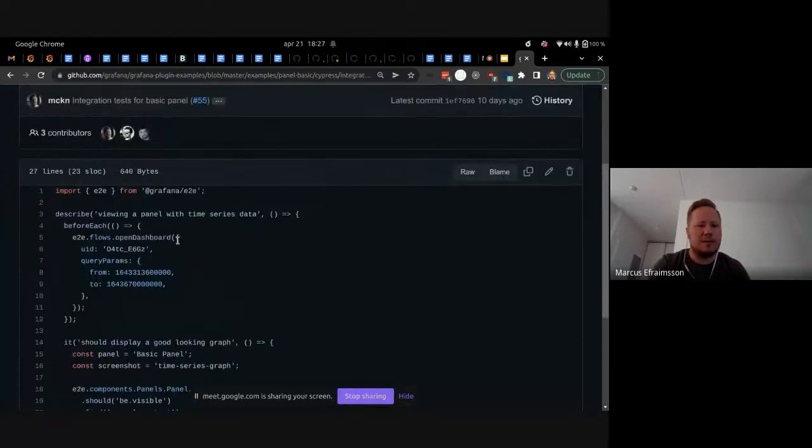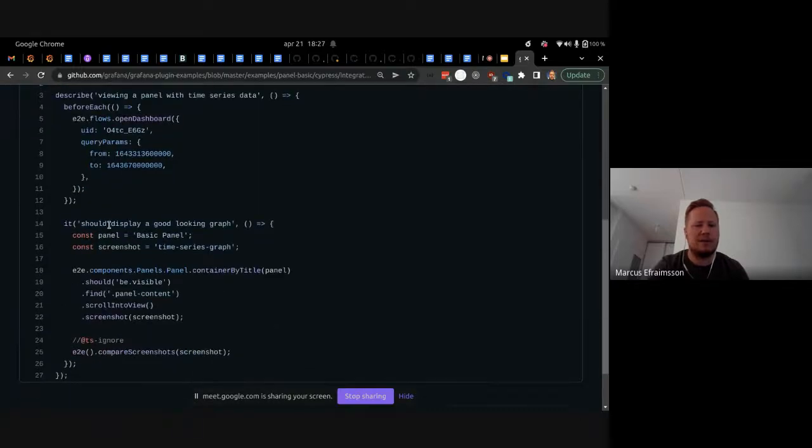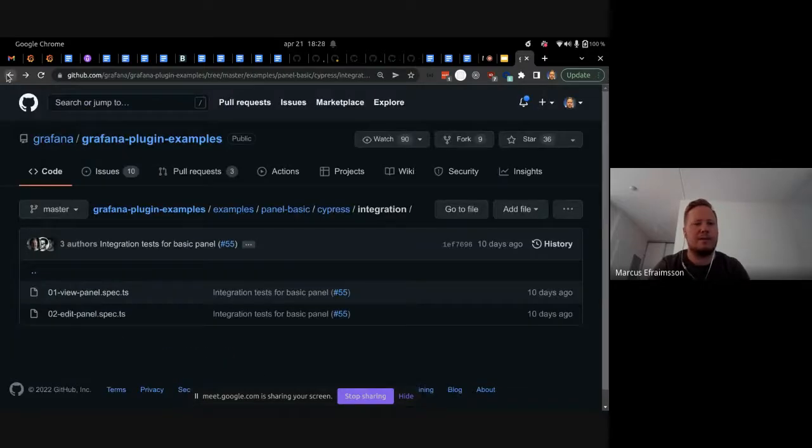In this example, we have a test viewing a panel with time series data. It should display a good looking graph. And I guess it does its magic to find the panel and take a screenshot of it. And then it will compare the screenshots.